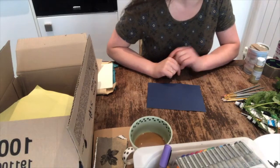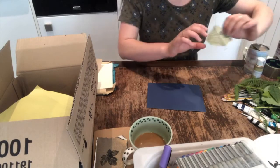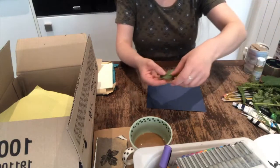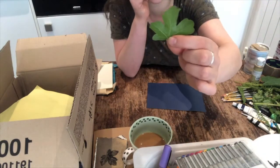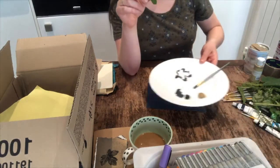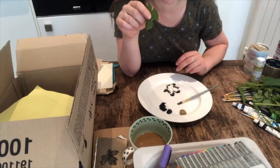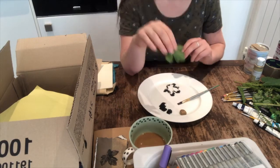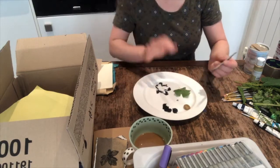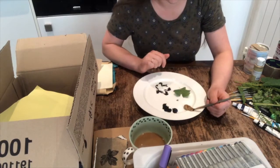What leaf shall I go with this time? Let's choose a nice one. I'm going to do a sycamore leaf again because I just think they're beautiful with a little five fingers, or well, I guess six, isn't it? Six fingers. So this is acrylic paint I'm using. You can use any paint you want. Acrylic paint's great for explaining because it just takes a little bit longer to dry than poster paint, so it works a bit better. But I'm going to use some poster paint later because it dries quickly. So whatever you've got really, just make do.